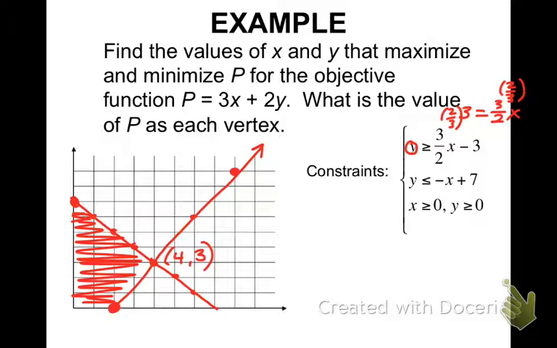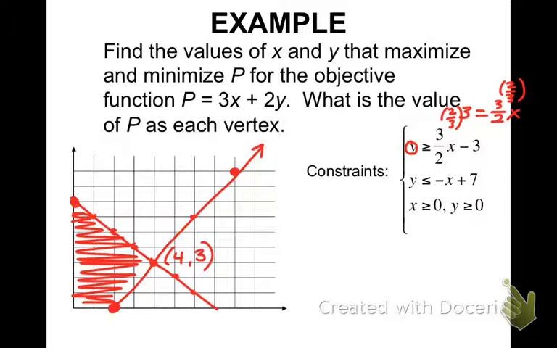So now that means any coordinate that falls within my feasible region follows these constraints, because they're all positive, so I'm good there. So that means I can pick any point in here, plug it into my objective function, and get a value for p. But what I care about is finding the values that maximize and minimize that. Now think about this. Out of all of these points that are inside this shaded region, which point do you think would minimize, get the smallest value for p?